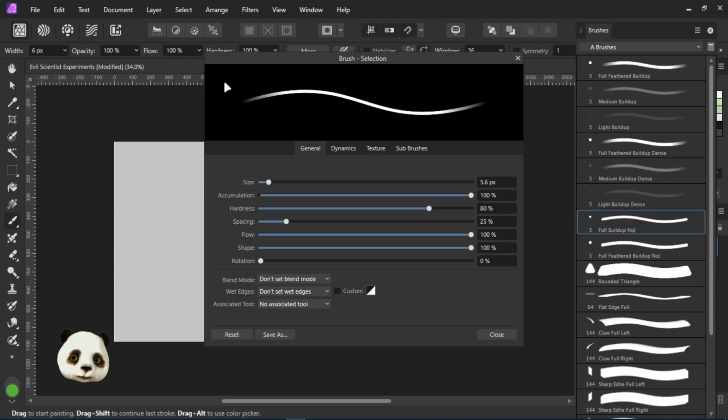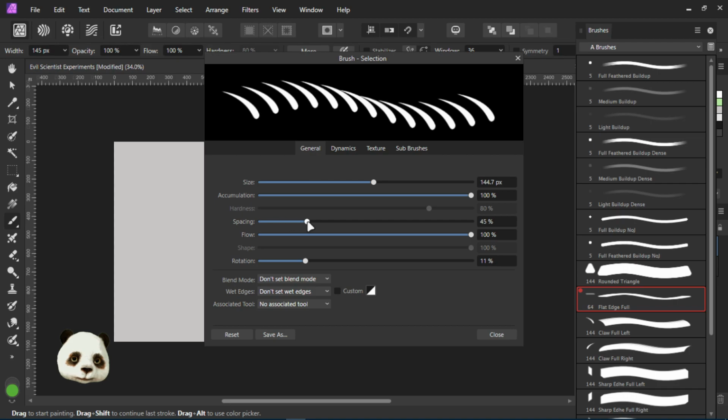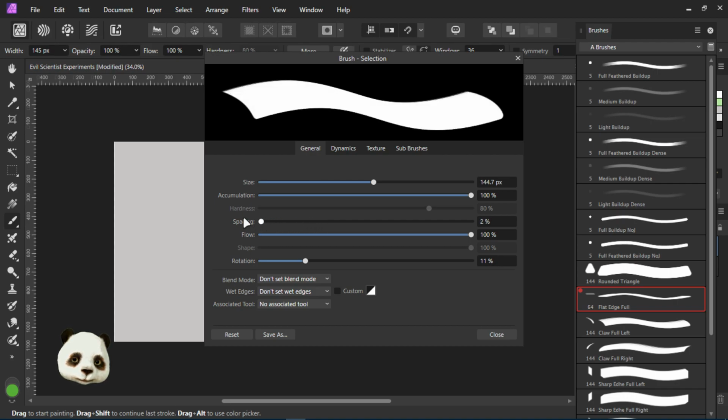Here I just focus on the hardness to be 100%. And like here I also keep the spacing low. I think here we can see how spacing can affect something. You see? And the flow is more about how you want to feather it in a way.